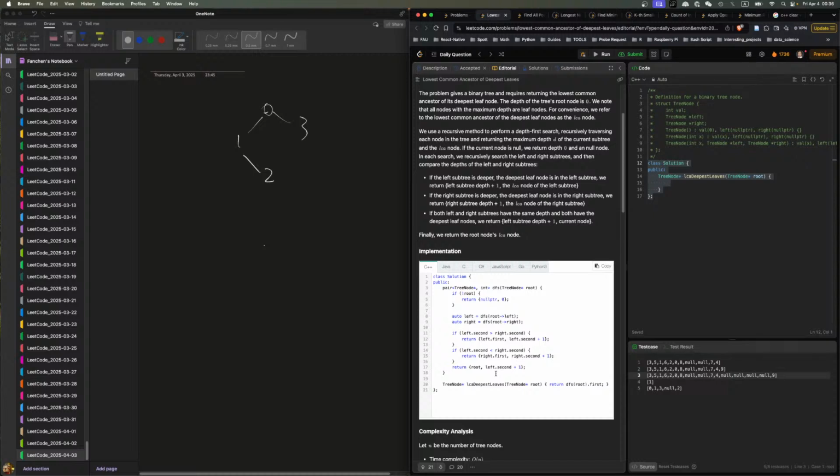If the left is longer than the right, then I'll return the common ancestor, the lowest common ancestor. So the lowest common ancestor is this, and my current depth.